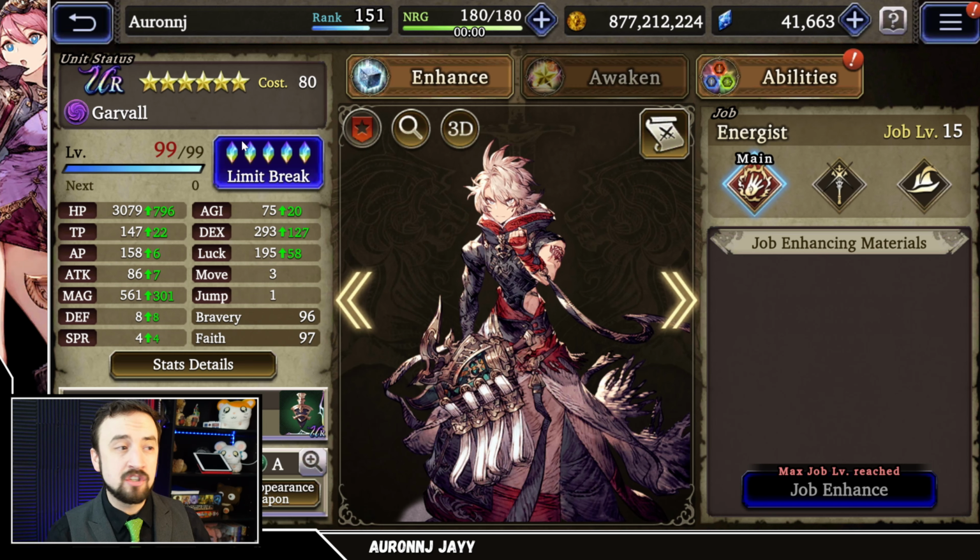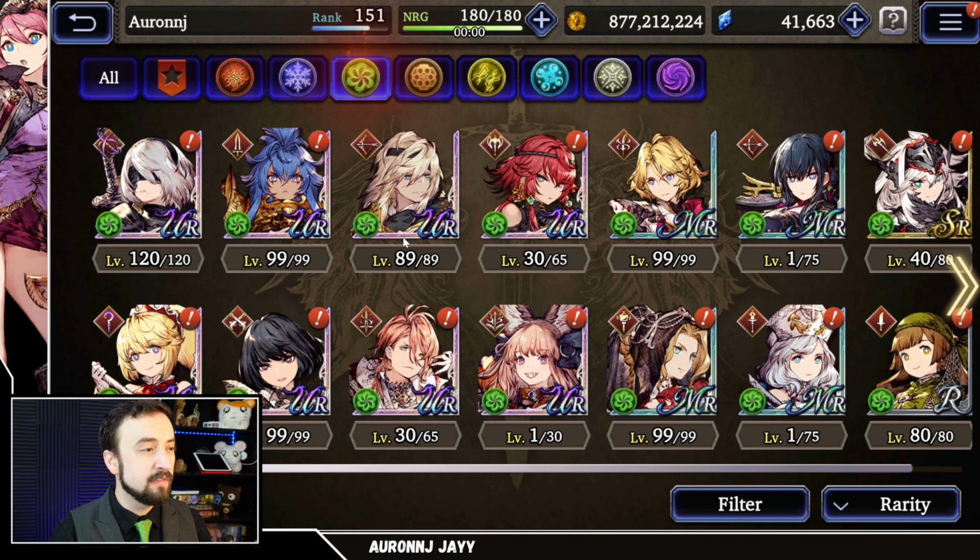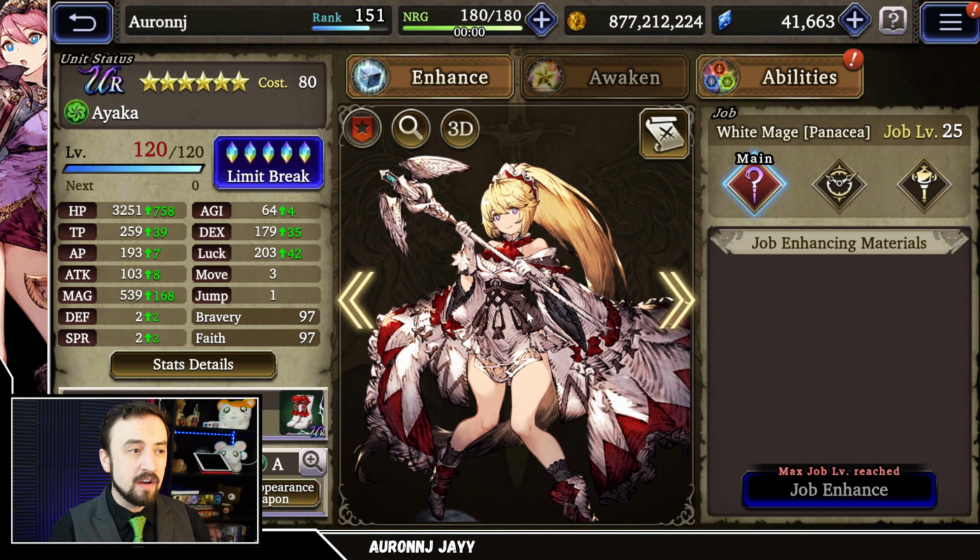Garvel doesn't have his EX jobs yet, so he can only go to level 99, but he's a very big damage dealer. He's a lot like Valentine's Day Salier, actually. Other good options would be, if you're looking for a healer specifically, Ayaka is a very strong healer in this game, so you could pick her with your UOC, and those would be my recommendations to help you build a team.